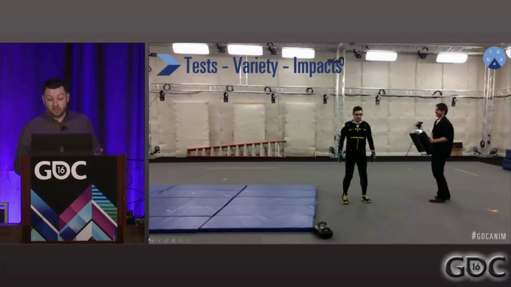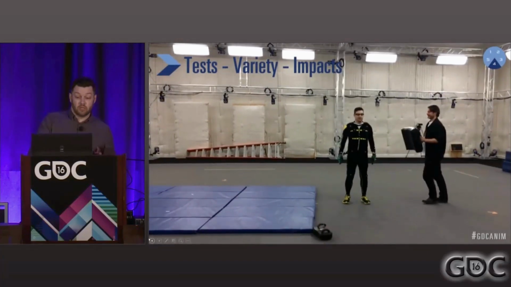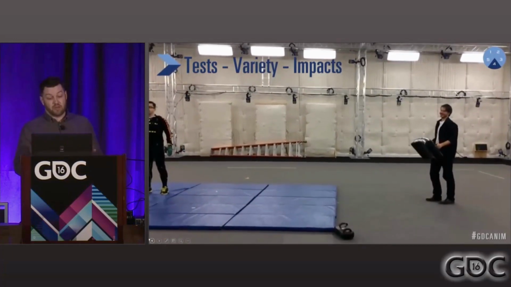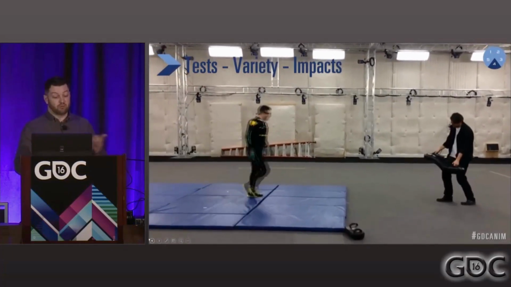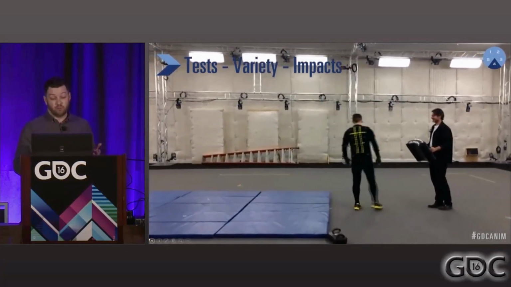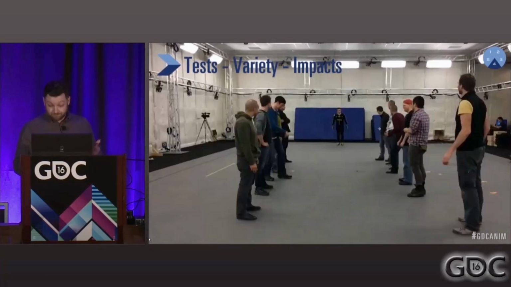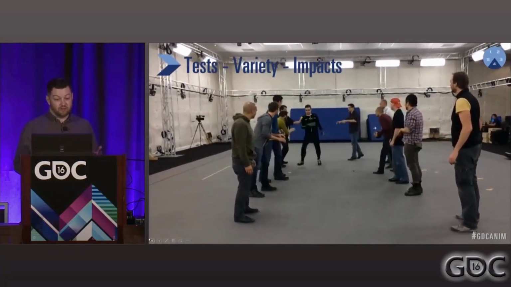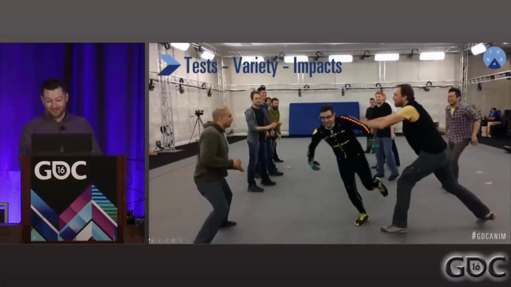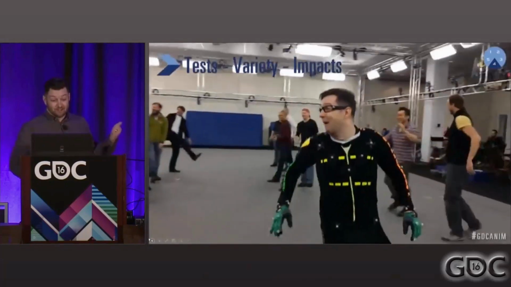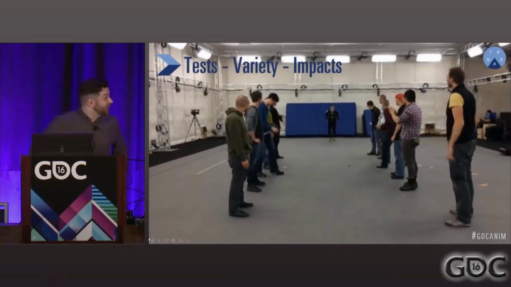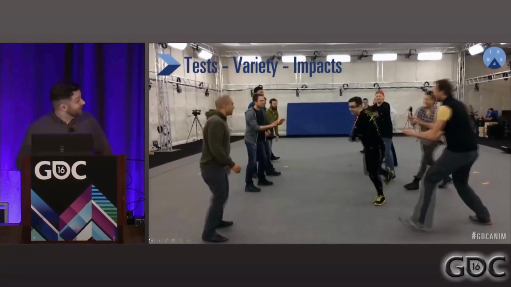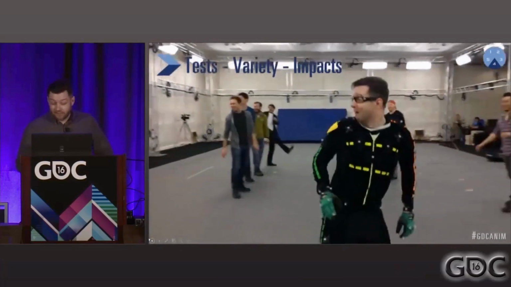So using the dance card, Michael and I thought that it would be fun to try out something other than locomotion. So we captured a bunch of impact motions involving being pushed in all sorts of different directions with all different types of force. As we didn't know how well this was going to work, we attempted a few different methods to see what kind of results we might get. Here you can see some of the team being just a little bit overzealous with me. I think I might have pissed a couple of people off that day. But yeah, I got him back at the end. It's fine.